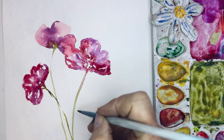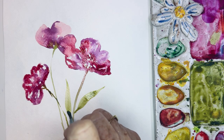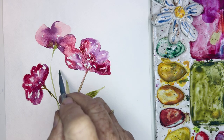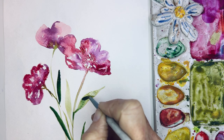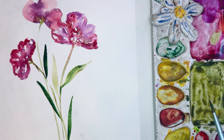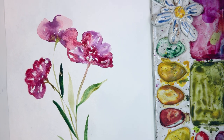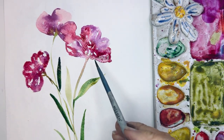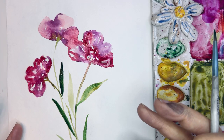And there we go. There's a simple point press, point press, a simple little leaf here, point press, point press, point press. And there we go. So this is a fun one just to play with and experiment with the colors, experiment where you're putting the water and just watching and relaxing, watching the paint go into where the water is.